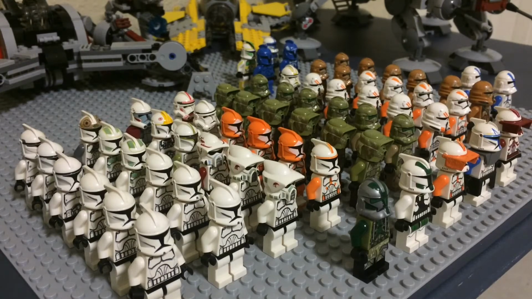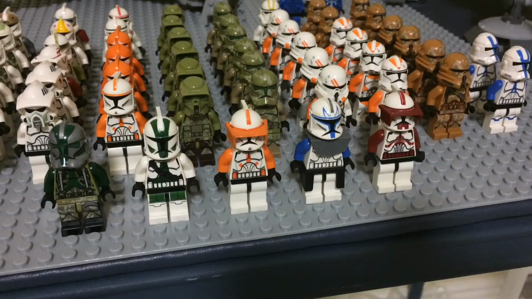Up next, I have 6 41st troopers, 6 Kashyyyk troopers, 5 airborne troopers, 4 212 troopers, 4 Geonosis troopers, 4 airborne troopers, 2 501sts. So the clone commanders that I have is Phase 2 Commander Gree, Phase 1 Commander Gree, Phase 1 Commander Cody, Phase 1 Captain Rex, and I also have Phase 1 Commander Fox.